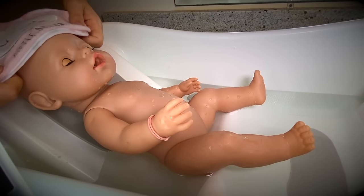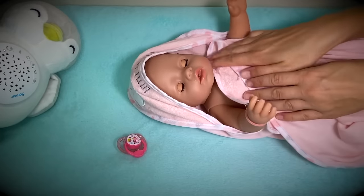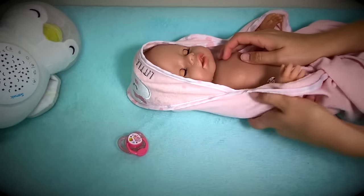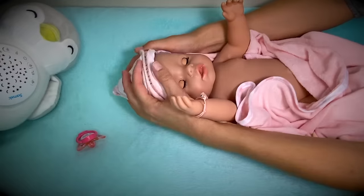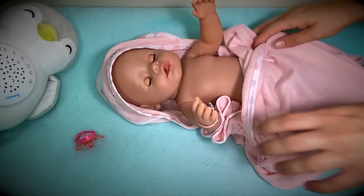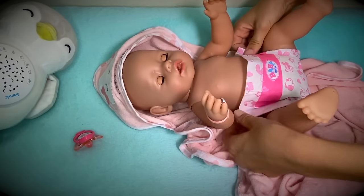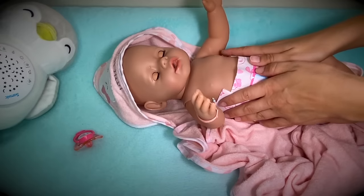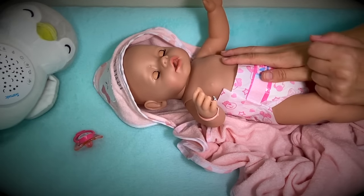Okay guys, let's go ahead and get our baby out. Here we go, baby girl. Let's dry you off. Well, now that our baby is all clean, it's a good time to put a fresh diaper on her. Now let's go ahead and dress her in a sleeper, swaddle her, and give her her last bottle.